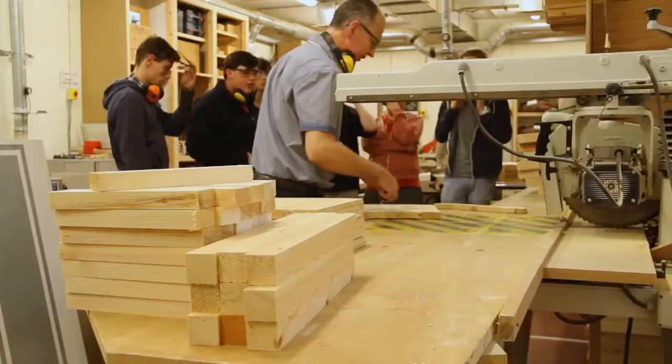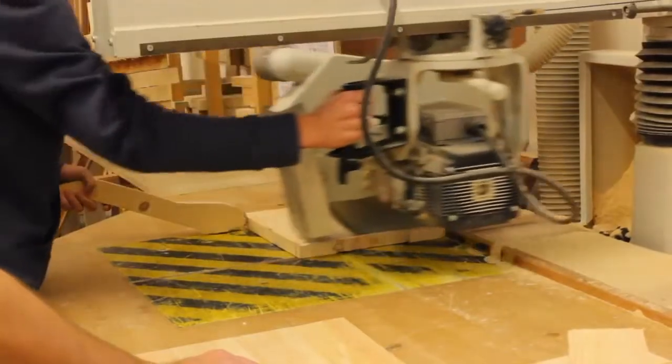Occasionally we have some students who progress further and go on to university, studying towards one of the professions such as an architect or a surveyor, and they forge out a really successful career for themselves on that path. Occasionally they'll come back in years to come and even talk to our students about the path they took and what they've achieved. We work to industry standards — we drum that in all the way through — and because of that, virtually all of our students will be in full-time employment by the time they finish the course.